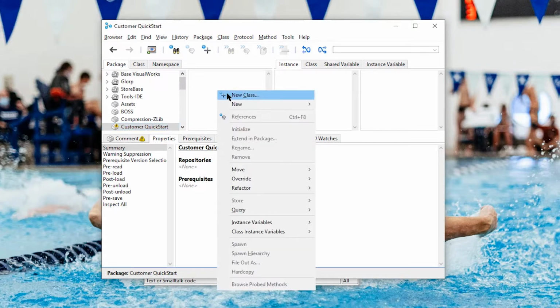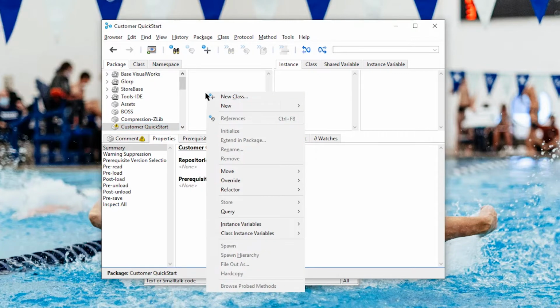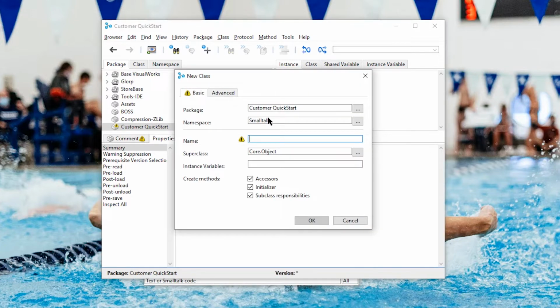In this package here, now this will be classes, and I'm right clicking here, create new class, and we're going to call this customer. The superclass we can change, but this is fine for what we want to do. Instance variables. Okay, these are the variables that an instance of customer will have. So I want to say we have customer name, customer ID, and customer phone. I can leave this. I'll show you what that does.